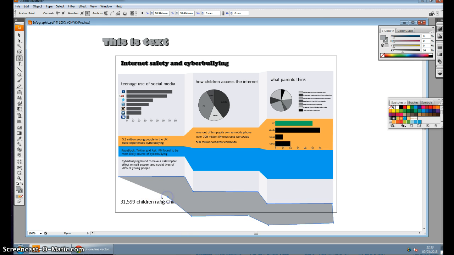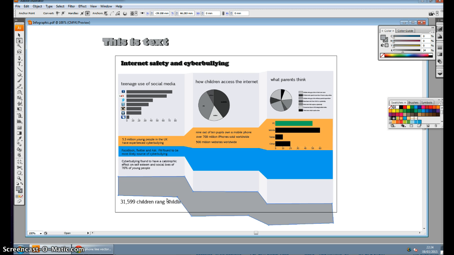The nice thing about this shape, I'm just doing this very, very roughly. It doesn't really matter because we can edit this shape point by point. So it's a little bit wonky at the moment. So if I use the direct selection tool, I can click on any one point, and then using the arrow keys on the keyboard, I can just nudge it back until it sits nice and straight and even.